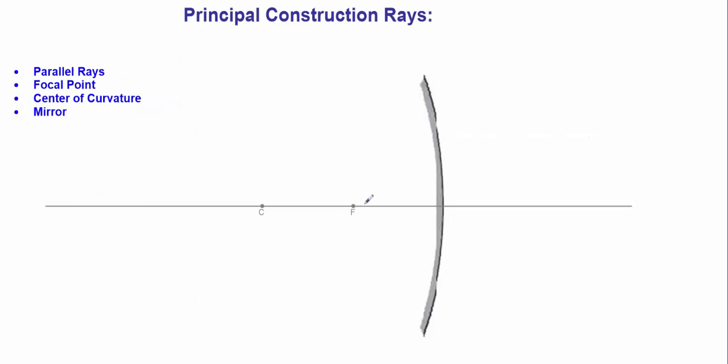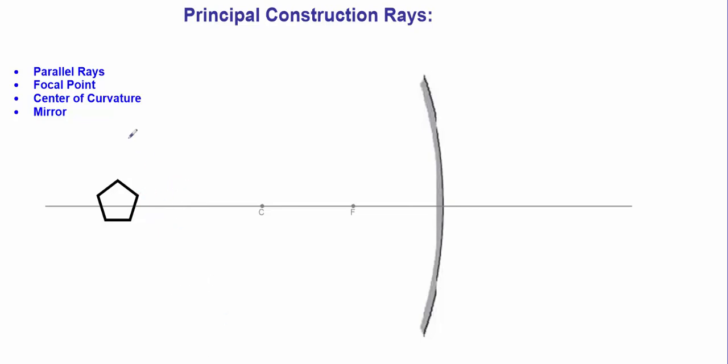When we have a concave mirror or a convex mirror, you're always going to have some rays. For example, let me change this. If I had an object over here, let's say just a random shape, and light rays were bouncing off this random shape, you're going to have light rays going all over the place, in many, many different directions, okay? But you will always have at least 2 of the following 4 rays that will approach this mirror. And these 4 rays are what we're going to call our principal construction rays.